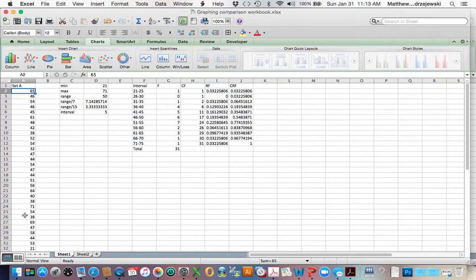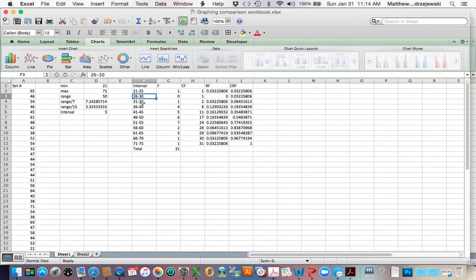So the next step in the logic of this is to think about how we might group the intervals then. So what we want to do is take the scores 21, 22, 23, 24, and 25 and put them in a group. And that will be an interval. And then we'll have another interval that goes from 26 to 30, and another interval that goes from 31 to 35, and another interval that goes from 36 to 40, and so on and so forth. And if we count those, then we can see the shape of the distribution, maybe talk a little bit about it. But how is it that I arrive at these intervals?